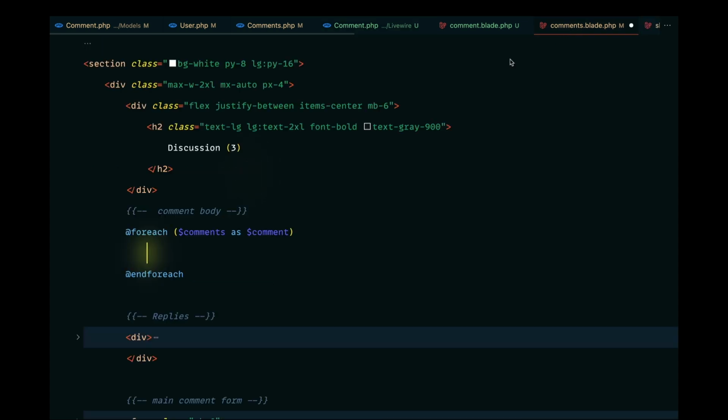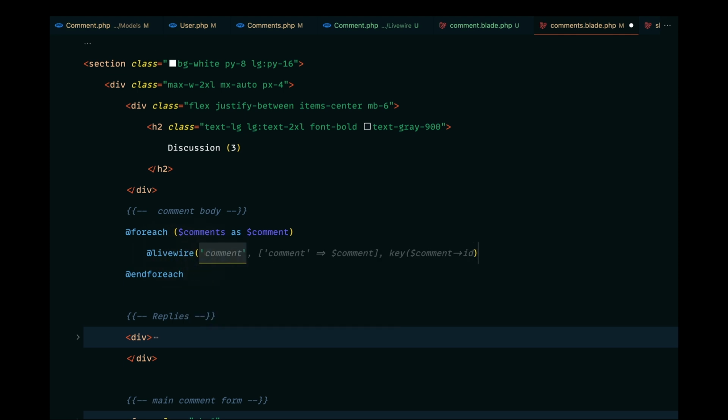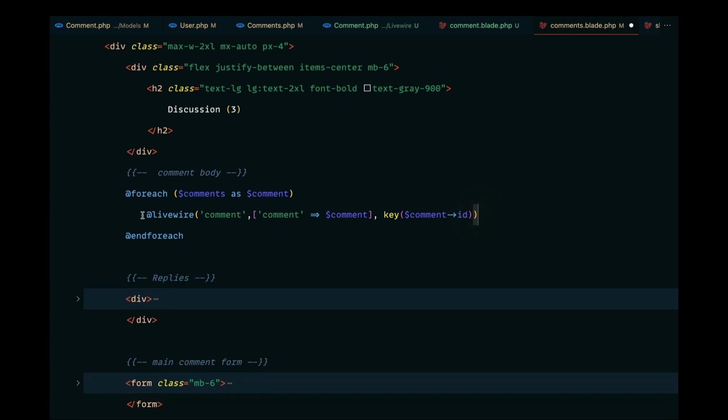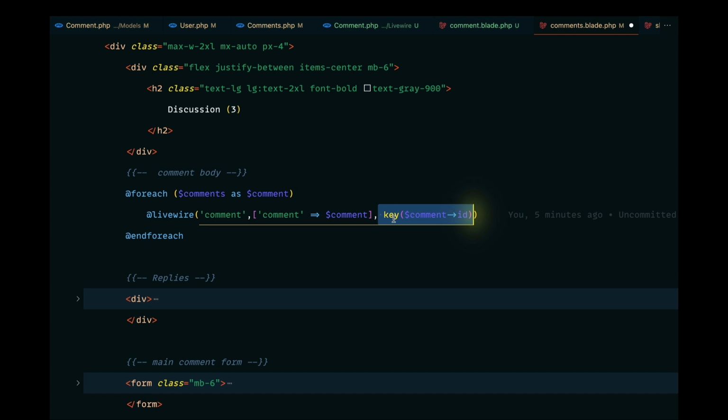On our comments.blade, for each comments as comment, let's render our Livewire component, which is the comment component, and let's also pass in the comment model, and also make sure to pass in the key, because whenever we are nesting Livewire components, the key is a really important parameter that you need to pass, and if you don't pass it, then you can face weird issues.